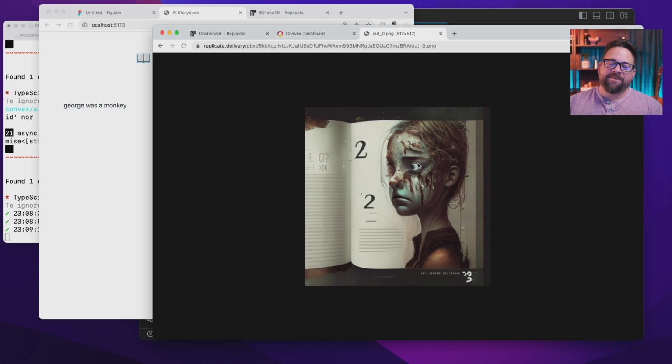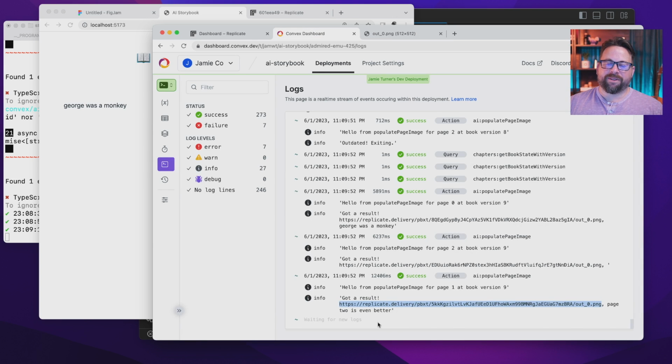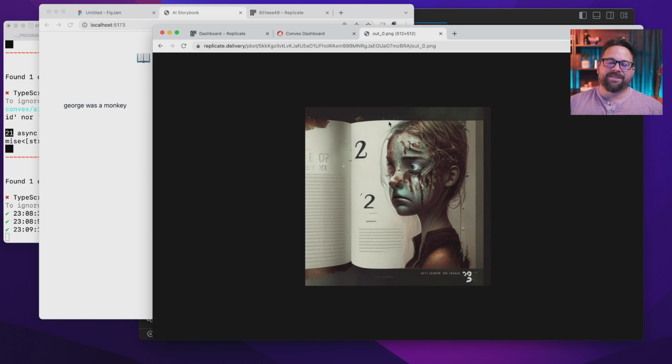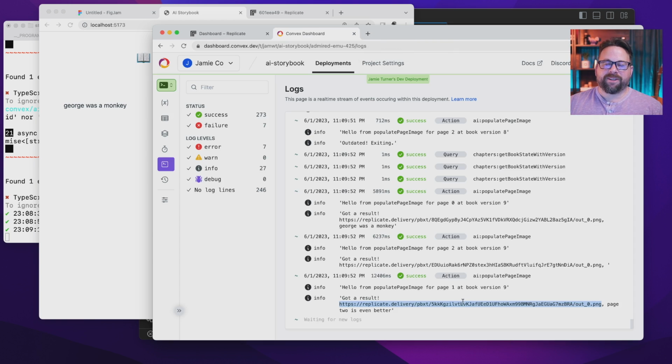But why by default does this thing just get super morose? Kind of cracks me up. I'm providing it very little prompt other than "page 2 is even better." This is where image generation takes us. I'm sure that says something. Anyway, what about the other one? Let's see what the other one looked like.